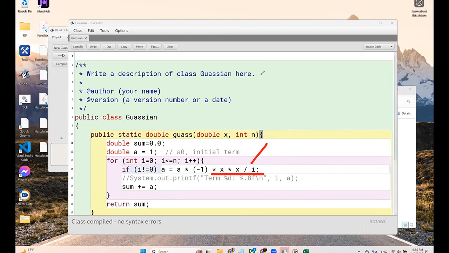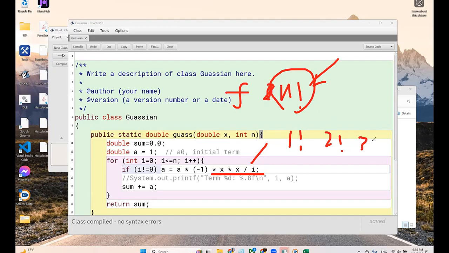If you don't utilize that, then you may actually calculate n-band by itself, which will waste a lot of time, just calculating the n-band every time: 1 band, 2 band, 3 band, 4 band. You already waste a lot of time.